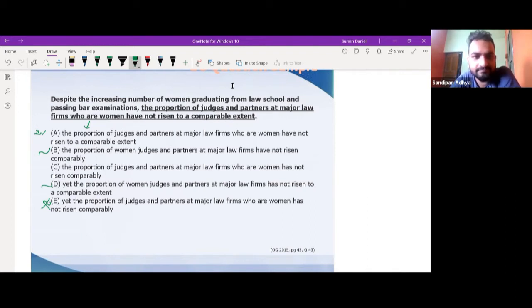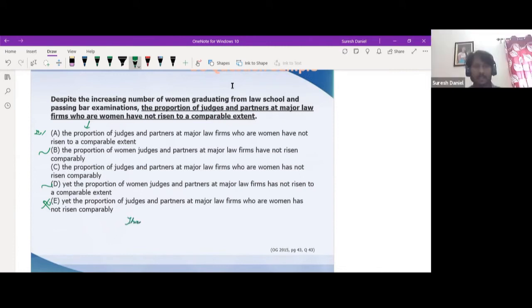So first, if you look at this particular question, this question reminds us to have one thing which we already knew. If I say 'though blah blah blah, comma, and blah blah blah,' so this part after though and after this part... Let me give you a simple example: 'Though I worked hard, I could not succeed.' So this 'though' is a contrast trigger. Now the moment we look at this contrast trigger, the first part—if this first part is a positive statement—the second part would be negative.